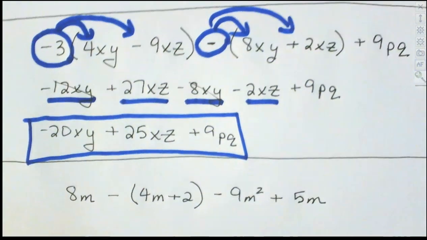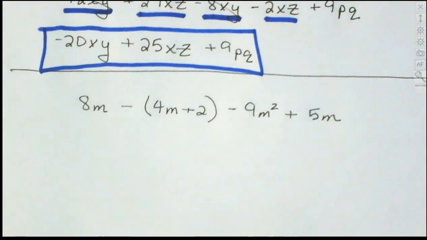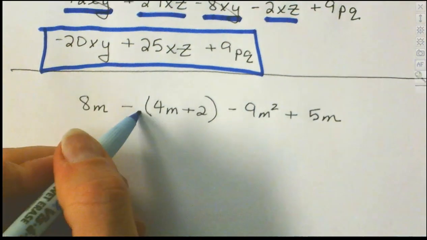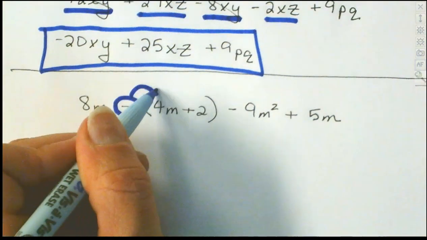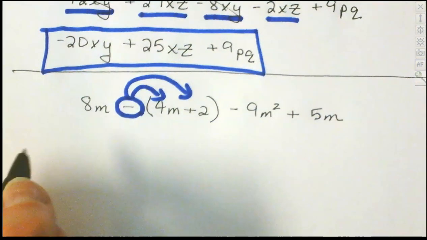So let's look at this one. And then we'll look at some that involve fractions. So we want to go ahead and work through this one. First things first, we want to go ahead and distribute that negative through. And then we'll combine like terms as much as we can. So let's go ahead and combine them together here. Rewrite them first, distribute, and then combine.